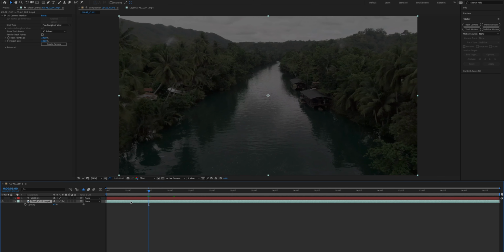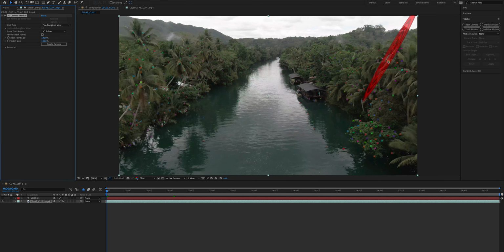If you don't see any X's or markers, whether you're in composition or if it says camera tracker failed, do not panic. We are going to use the other method in just a bit. So you can either skip ahead to that or you can hold tight and watch both methods.